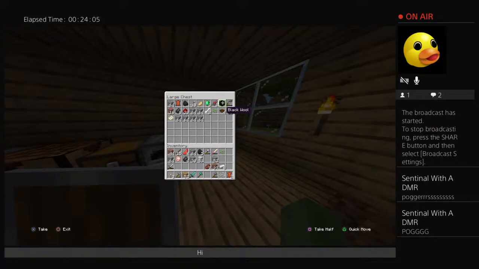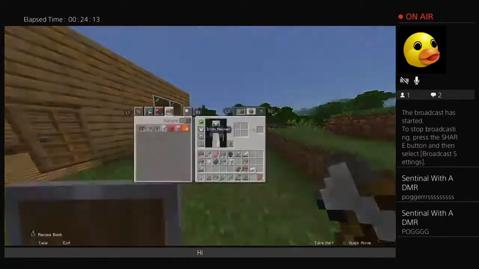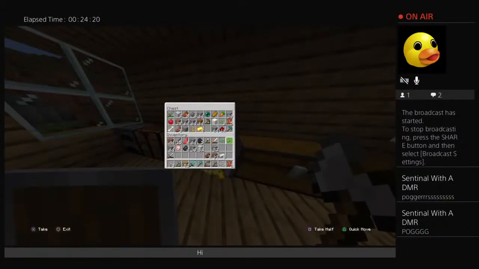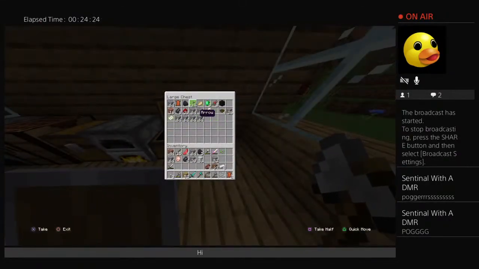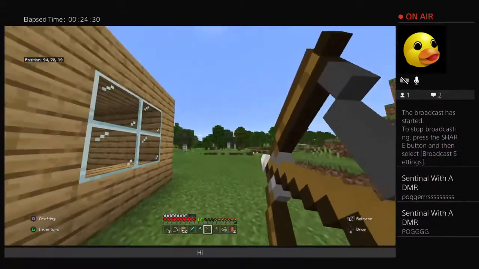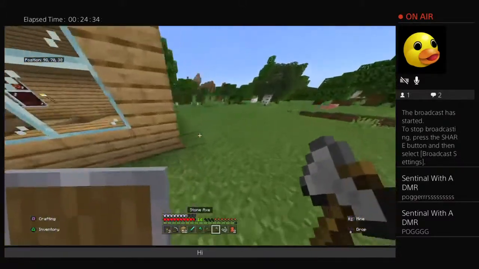A bow and, I don't have any arrows. Do I have any arrows in the chest? Is it in this chest or in the large chest? I think it's in the large chest. Yes, it is. Let me test out this. Yeet!